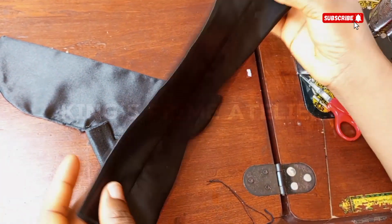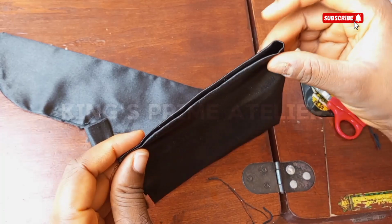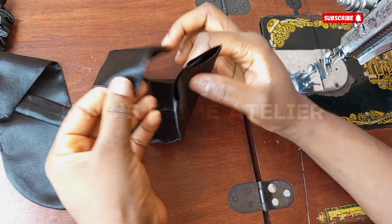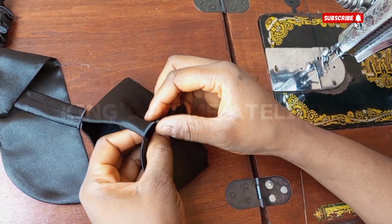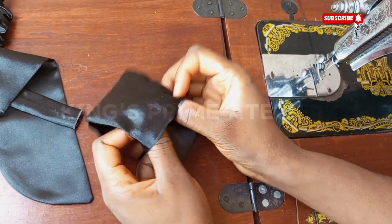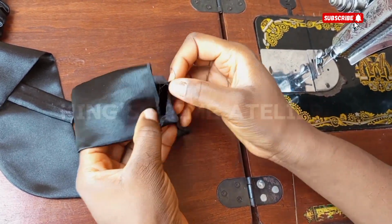So we are going to make the bow tie. You fold it into two to get the midpoint. Then after getting the midpoint, we are going to hide the edges of each end. Okay, just try to tuck one of the ends inside the other so that it will be neat.